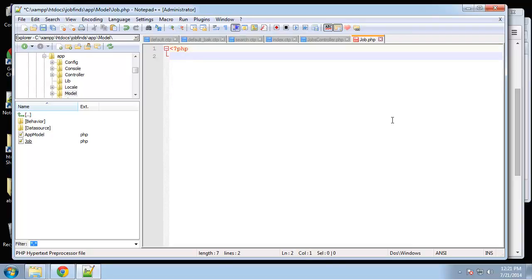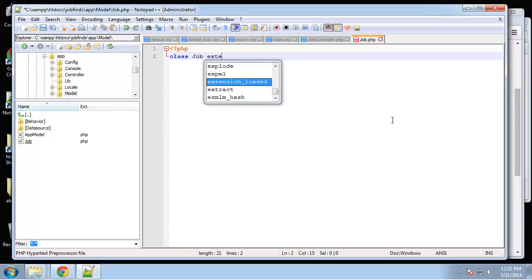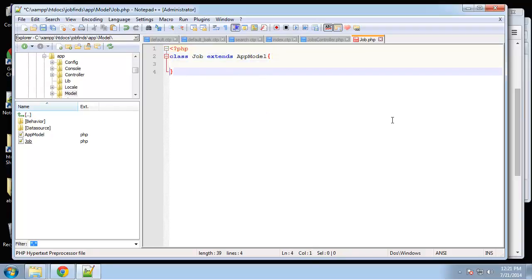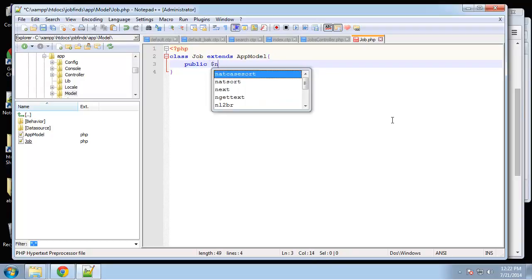We're going to say class Job extends AppModel, and just like the controller, we're going to define a name. So public $name is going to be Job.